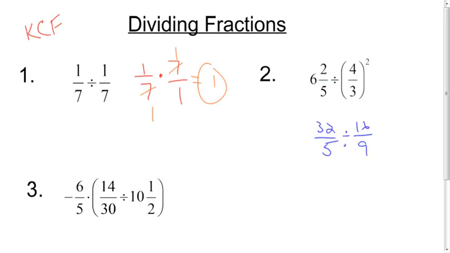And then to do keep, change, flip, I keep the first fraction, change divide to multiply, and then flip the second fraction to use the reciprocal so that it's 9/16. And then I'm asking myself, does 32 and 5 have a GCF? 5 and 9, the answer is no to both. 9 and 16, also no. So we notice 16 and 32 does, though, and it's 16 that goes into both. So now I'll multiply straight across. 2 times 9 is 18. 5 times 1 is 5 for an answer of 18/5.